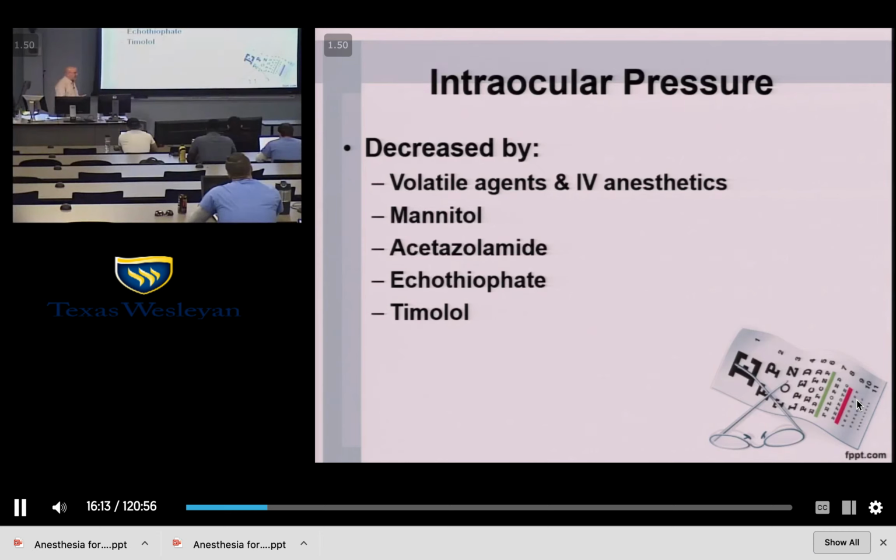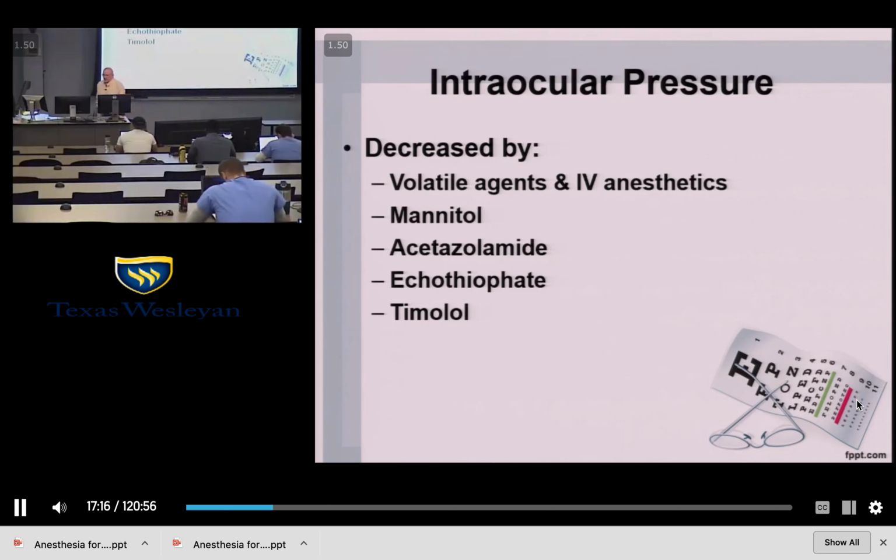And if I have a patient that is receiving ester-type local anesthetics, that's another concern that may lead that patient to having local anesthetic toxicity because of the inhibition of plasma cholinesterase. If your patient were to be on an ecothiopate drug or derivative, and they stop it, they still have that effect, that decreased plasma cholinesterase activity or inhibition, for up to 4 to 6 weeks after it's discontinued. The last drug is timolol, and it's a beta blocker that's used for the treatment of glaucoma. It decreases production of the aqueous humor to, again, treat glaucoma.